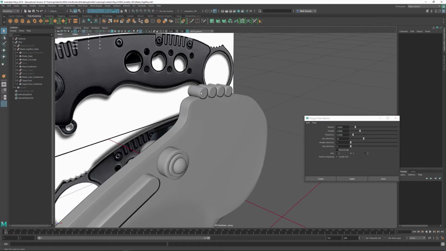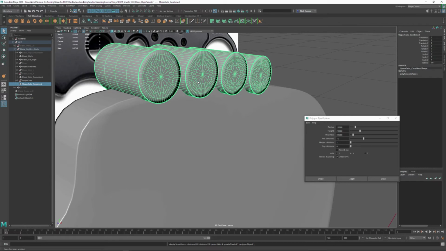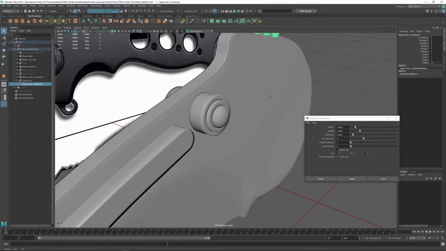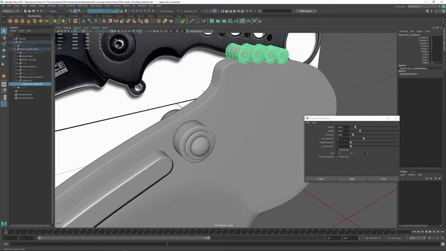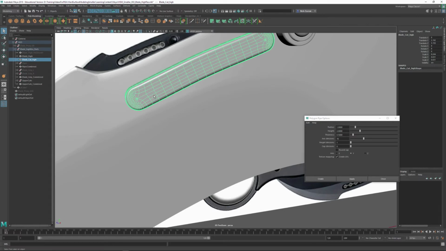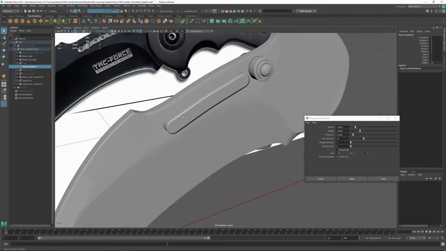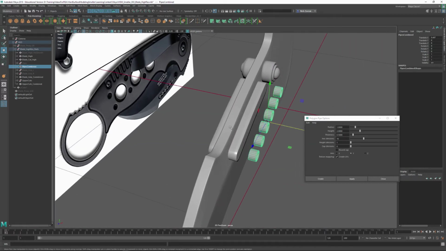So again, these were just some cylinders, and I just did this smooth mesh preview version of that. I held the hard edges on here like that, so you can get some nice clean cylinders going right up there. And I've got this shape that cuts this part out here, and then I took those pipes and I did some pipes inside of here like that.